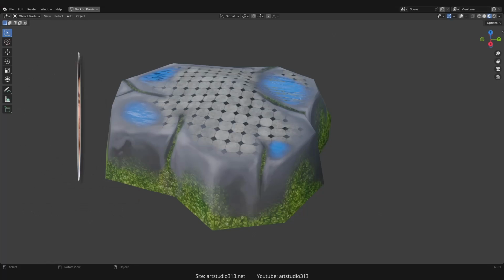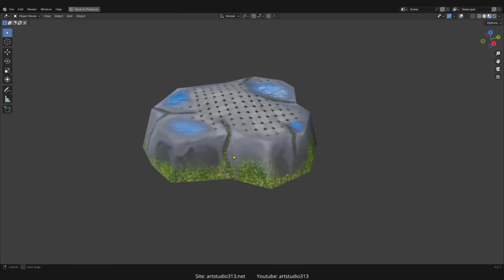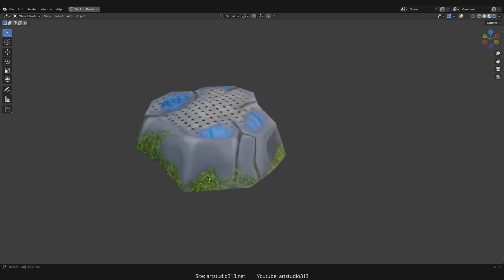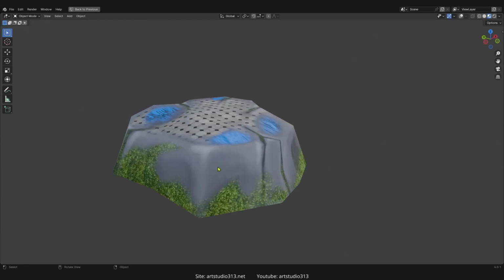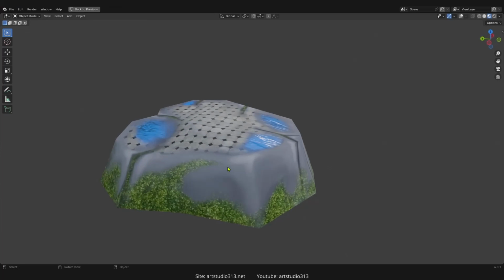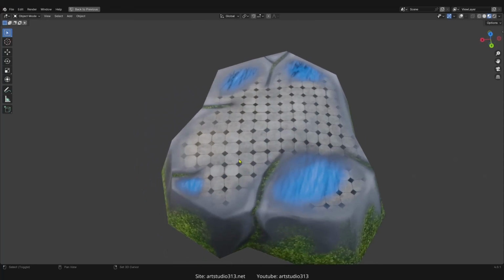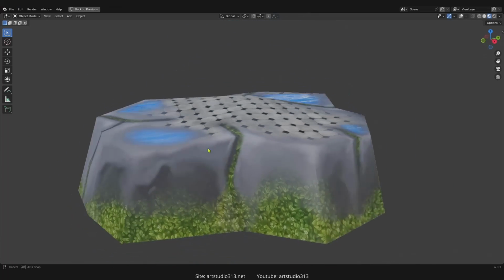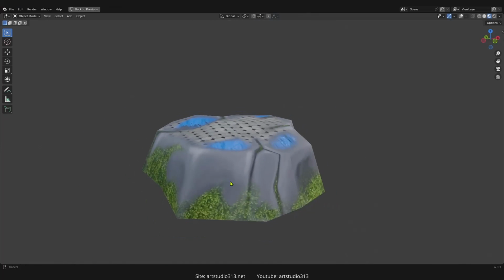In this short tutorial we are going to learn together how we can paint multiple layers or textures on one object or on one model. So as you can see, this is a piece of one of my courses which I painted. Then on this hand-painted layer, I actually painted this grass, these waters, and these kind of brick material or this tile material. You can see how things actually work really well.